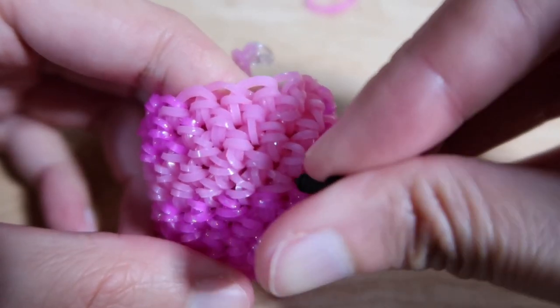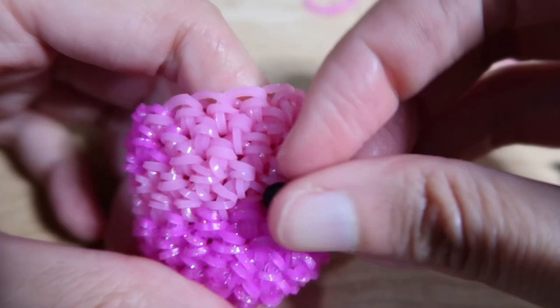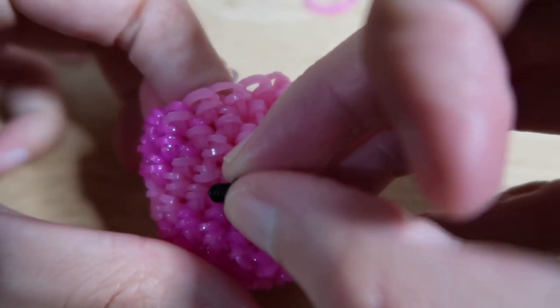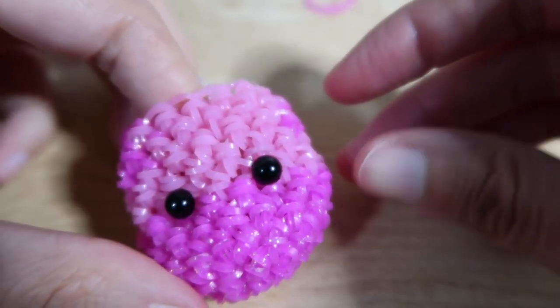And I'm gonna do this off camera because it's always hard to shove the backs on. But basically, we're gonna put the eyes right here, or wherever you want the eyes. Is that where I want the eyes? Oh, that looks kind of funny, but I kind of like it. Are they too close together?